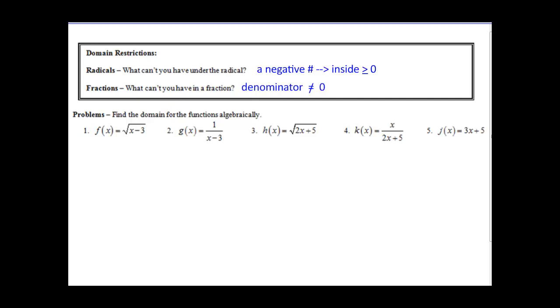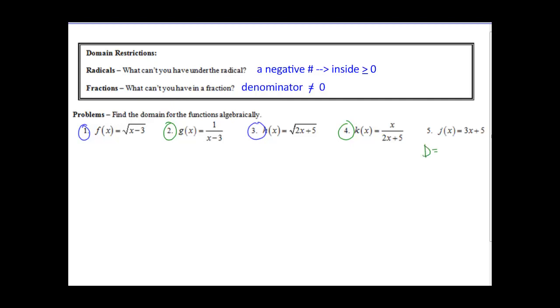Okay. So problems. We need to just find the domain of the functions algebraically. Well, let's just do the first one. Here's a radical 1. 3 is a radical, and that's it. So those restrictions we know have to be greater than or equal to 0. And then 2 is a fraction, so we can't have denominator to be 0. 4 is a fraction. 5 is just a linear problem, so there really is nothing wrong with 5. So let's just start there.